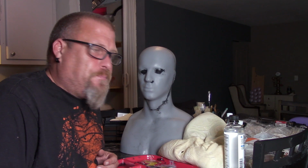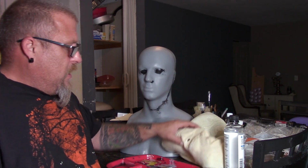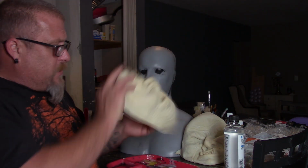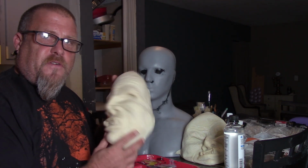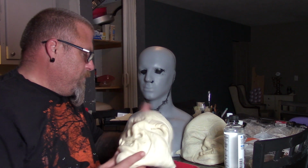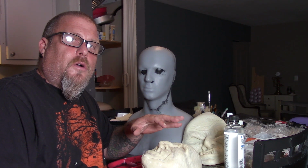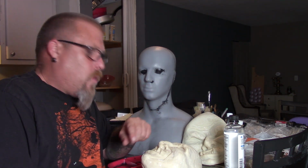We're back again with the mask situation, okay? But this time I'm not going to be doing the same character as I did last time. I told you in the last video I saw a number of different characters that I could make with this mask that I sculpted, and that's what I'm going to do. In this one, I'm going to make a winter warlock, okay? Not the winter warlock, but a winter warlock.